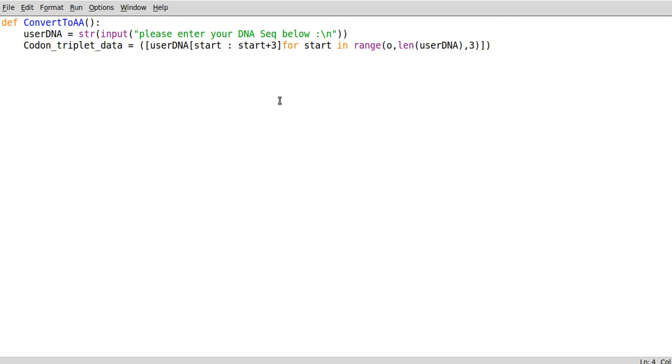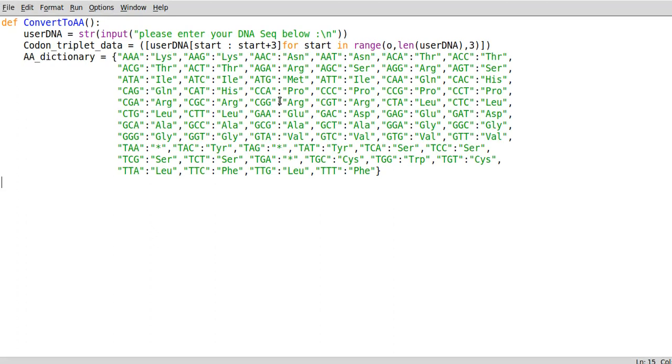Now we need to have a table or a dictionary that can contain keys and values. So this is a dictionary that I've prepared earlier. It contains all of the amino acid codons or coding codons and their corresponding amino acids. So press enter. Now we need two for loops. The first for loop is going through the codon triplet data, and the second for loop is nested within the first one, and it goes through the dictionary. So it compares every codon in the codon triplet data to the keys within the dictionary, and then if the codon is equal to the key, it will show you the value, which is the amino acid. To make this clear, I've got to show you.